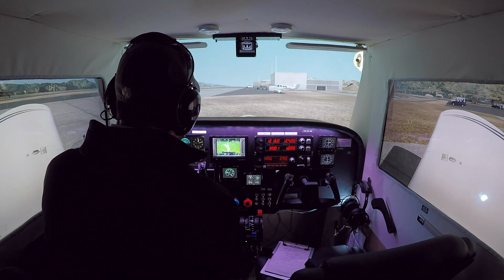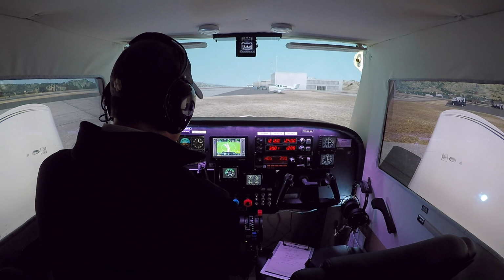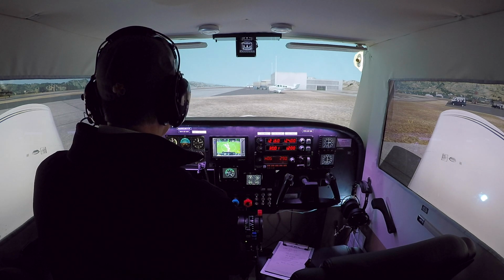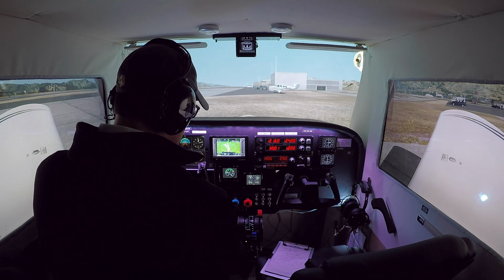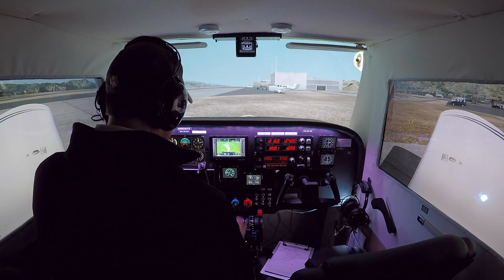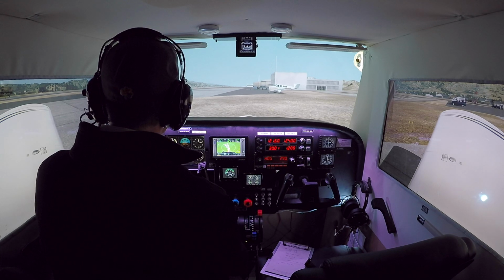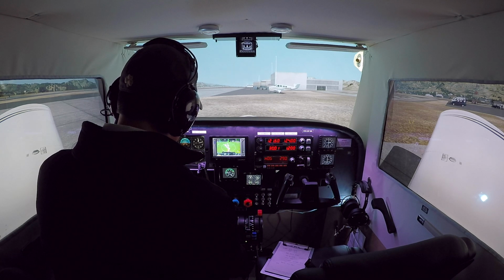I'll just turn down the sim a little bit here so we can talk. The reason is because in PilotEdge and in the real world, controllers will often man more than one frequency at once. So we heard him contacting tower. We actually should be talking to ground. We can hear them both in this case, but that's fine.